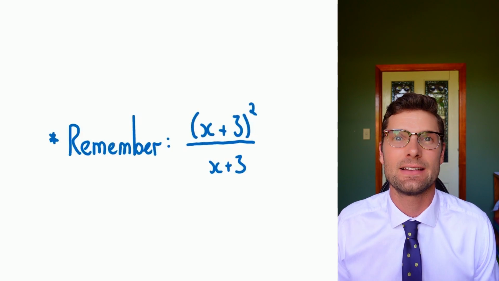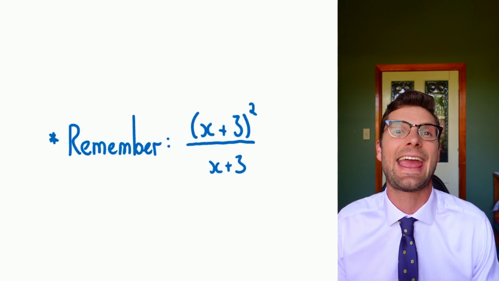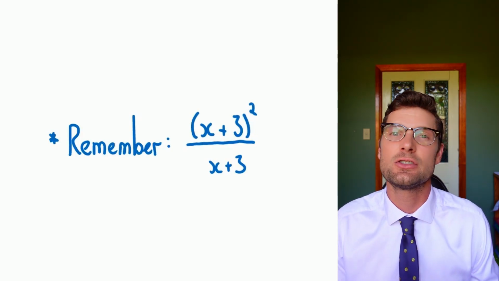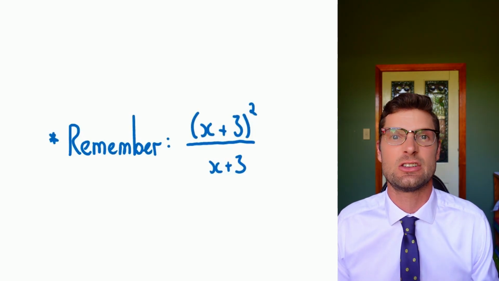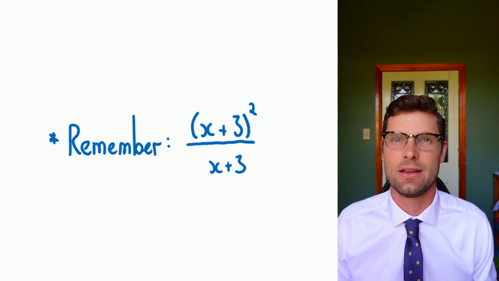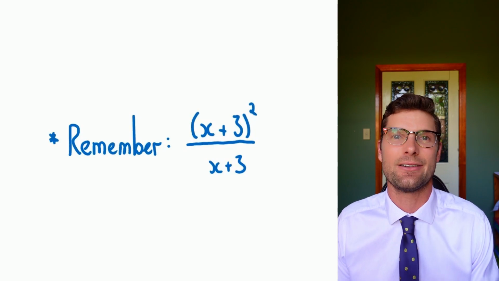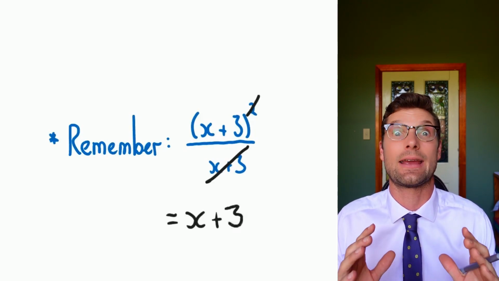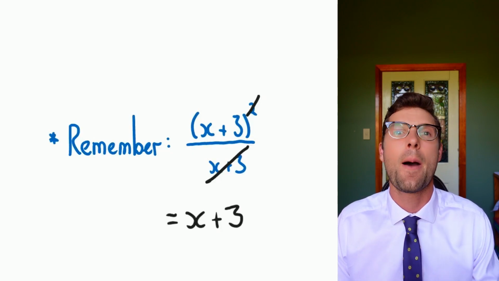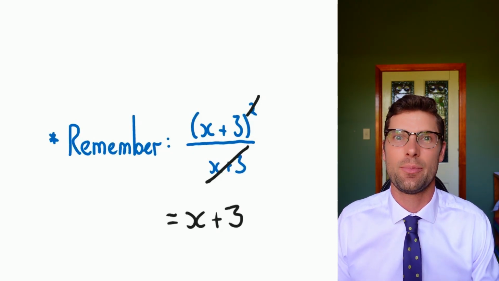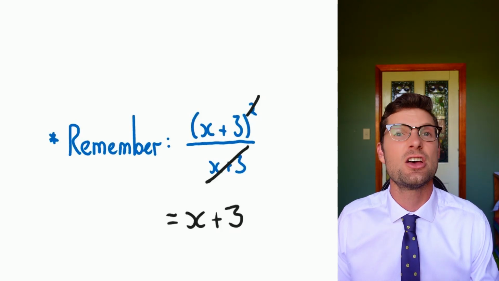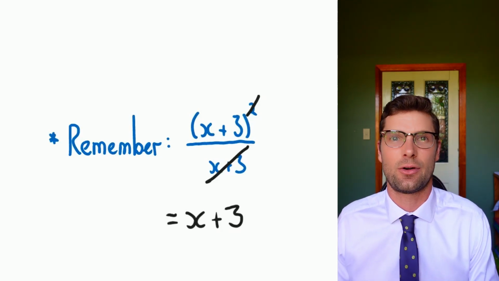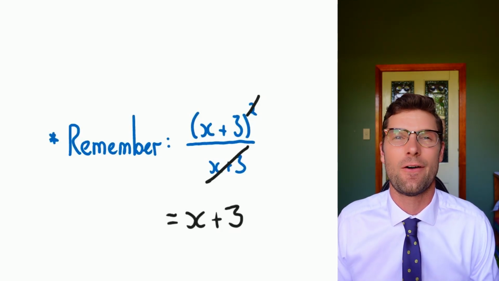One of the most important things that we need to be looking at for this one is cancelling on top and bottom. So if I have something like this, I've got (x + 3)² divided by (x + 3), we can cancel these out. I actually like to throw brackets around that x + 3 at the bottom just so I can definitely tell that they're the same. But that squared becomes 1 up the top and the bottom becomes a 1. So all I'm left with is x + 3. If you're on top of that, you're going to find this pretty easy.